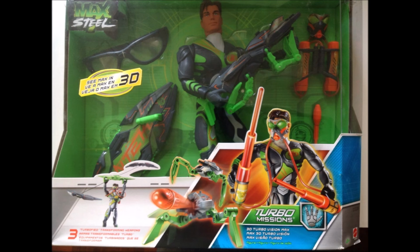His blaster can transform into a creature's mechanical butt. And his gas mask grabs the tanks, pops out the spikes, and it becomes, I don't know what type of weapon it is. And plus, he comes with 3D glasses. Now, what it does, it will show the letters of the end tech, the symbol on his chest, the body, and the rest of it. God, I love this one a lot. It's so cool, awesome, and plus one of the most rarest ones ever. I wish I could have this in my collection.